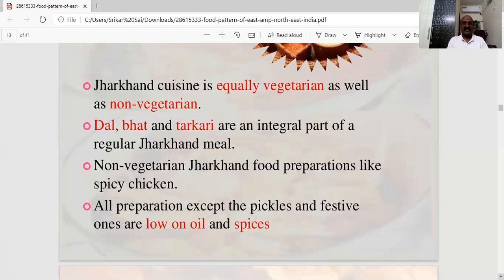All preparations except the pickles and festive ones are low in oil and spices. As I said, whether it is South Indian, North Indian or East Indian, Indian-originated food is always steamed, less oil and less spicy, just steamed or boiled and given a tempering.